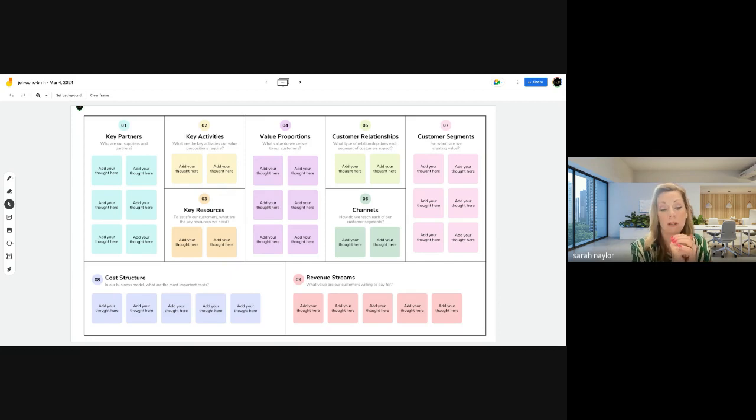And then we go into cost structure. So in your business model, what are the most important costs? The most important cost is what it costs you in order to run your business and offer those services.